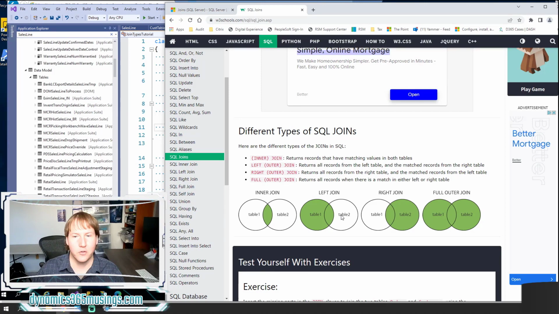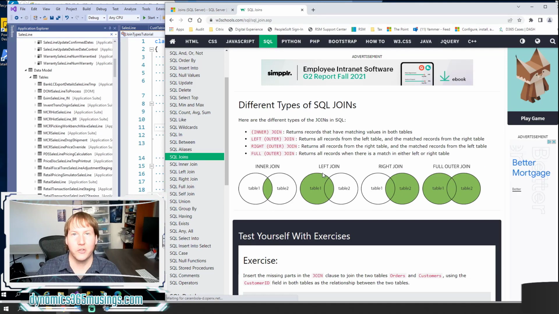Right outer joins in TSQL are very similar to left outer joins. They're just backwards. So you actually don't see them very often. Usually developers will just switch table 2 to be table 1 and table 1 to be table 2. And then that will make it a left join, and that's usually a little bit more common and easier to read. Full outer join is going to include all records regardless of whether there's a match on both tables.